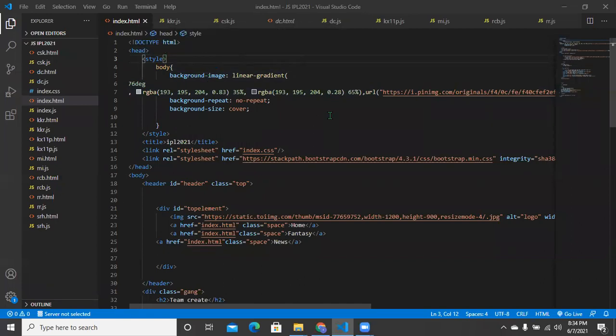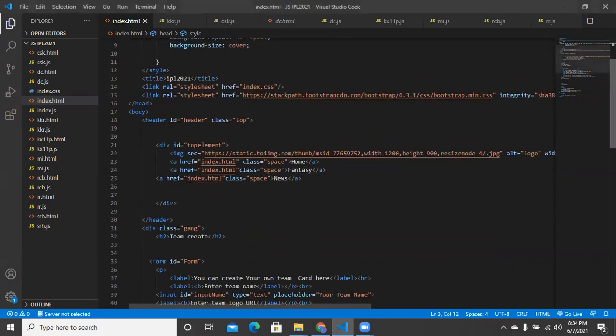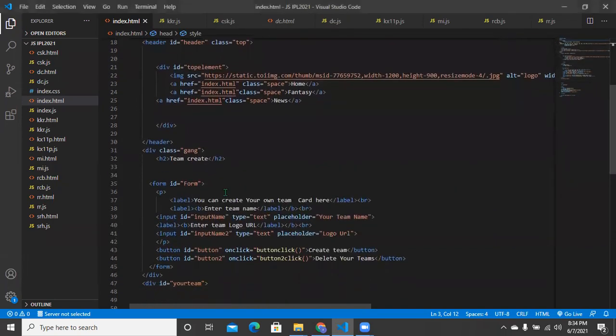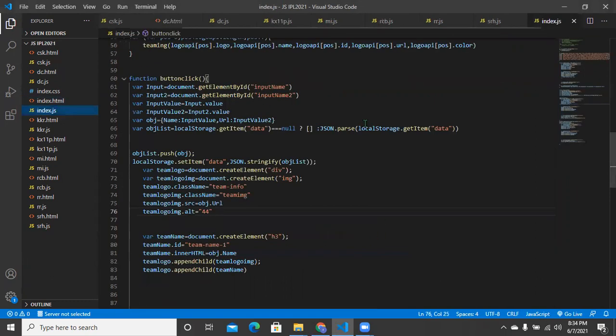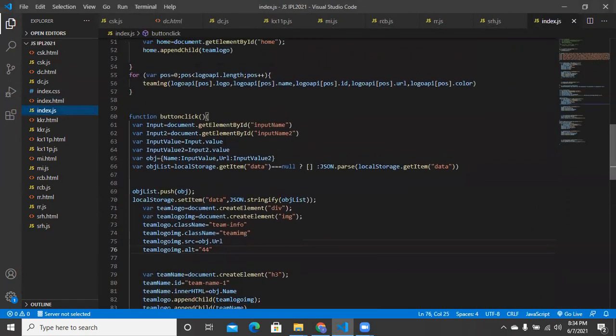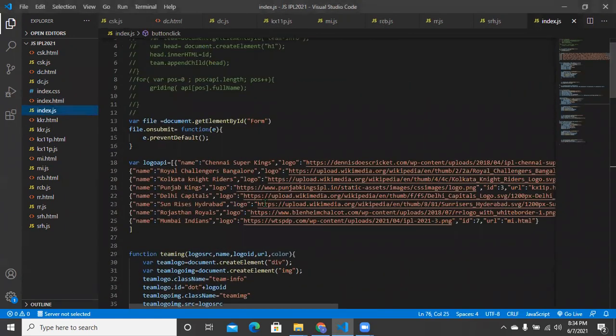This is my index HTML file. The HTML files look like that. I created the HTML form to create the team. My index functionality is in my index JavaScript. I created my own API.